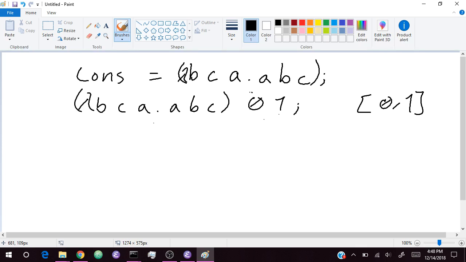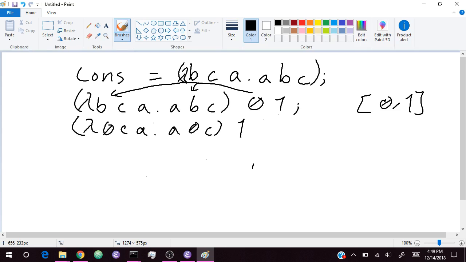So what we're going to do is we're going to substitute 0 for every B. And we're going to get lambda C, A. Oh no, I shouldn't do that. I should make it more explicit. So we've used up B. So we have A, 0, C. Okay.